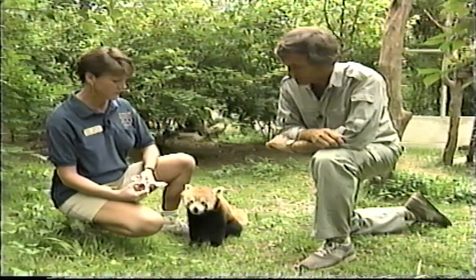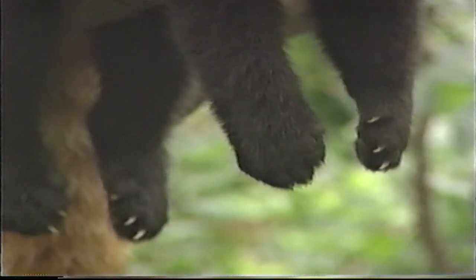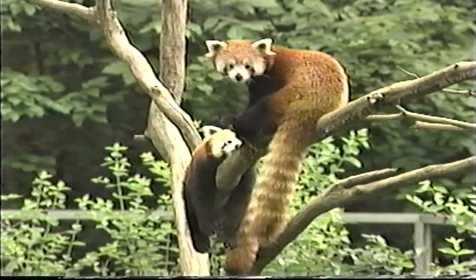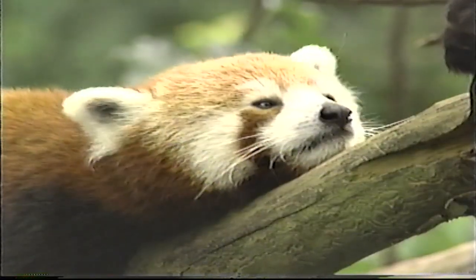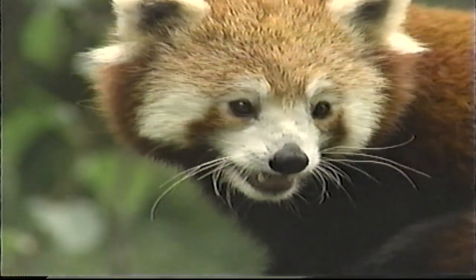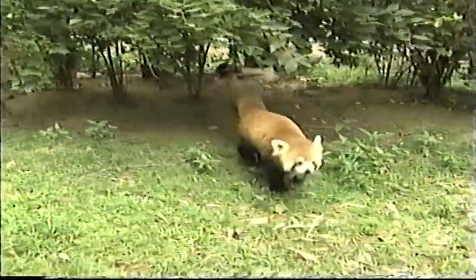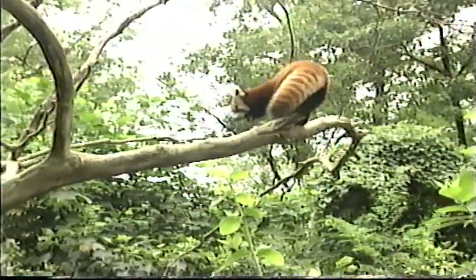Yeah. They're actually one of the few animals that's completely furred. They have fur on the bottom of their paws and everything, and that helps with traction. Their long tail helps them to balance as well. Now, this animal obviously lives at high altitudes. The red panda's habitat is in China and Nepal in the Himalayan mountains, and their latitude is actually very similar to the latitude we have here in Knoxville. In fact, I think one of the reasons we do so well with red pandas here is because of that latitude similarity. I think that's part of the reason that we're so successful with breeding them.